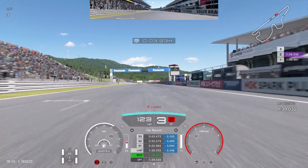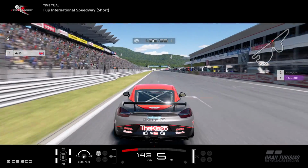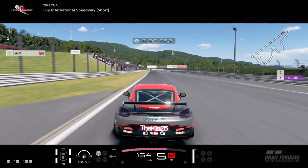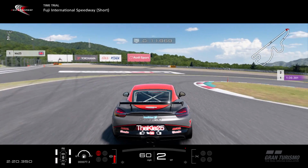We only did 20 to 30 minutes of practice for that time trial. So a solid lap. It can definitely be improved. But hopefully that little guide will help you out. Let's have a little look at that lap from the chase camera now as we go through some of the points that I tried to make in terms of clipping the right curb here.